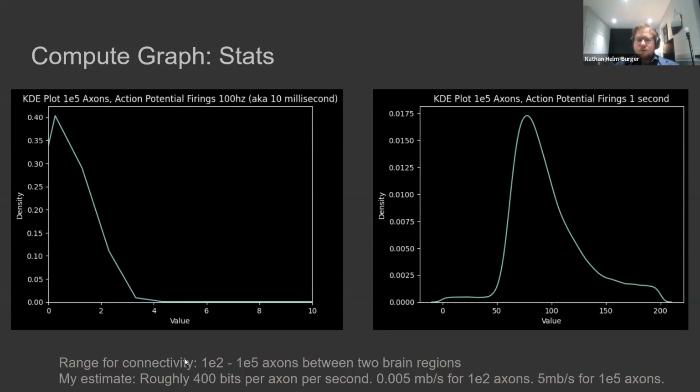but they themselves are excitatory neurons. Using this sort of rough approximation of the information that this firing rate can convey, both with the direct firings themselves and the spacing between them, you get about 400 bits per axon per second, which means you have something like 5 megabytes per second between two very closely connected regions like V1 and V2. And for many of the regions in the brain, you have much lower, like 0.5 megabytes per second. So this is actually a lot lower than the connectivity that you would expect to see between two different computers in two different data centers somewhere around the world.